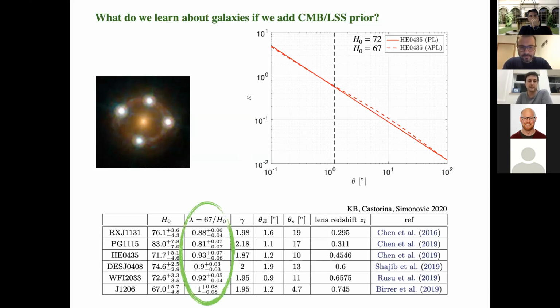And we can make this exercise again and ask, okay, let's imagine that the CMB is actually correct for H naught, and there is one value of H naught. Then what do we need from the different galaxies of TDCOSMO? I have 6 here, before the 7th was added. What you find is you need a core component in the ballpark of this MST, mass sheet transformation parameter, of about 0.9. So it's a 10% effect in surface density near the Einstein radius with some fluctuations between systems. That's what we will need. Okay. So that's the first thing that we could guess that we might learn about galaxies.